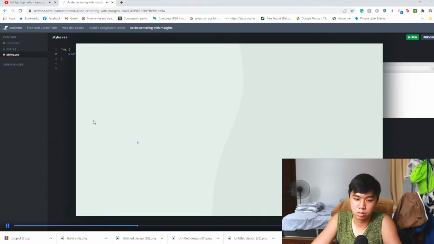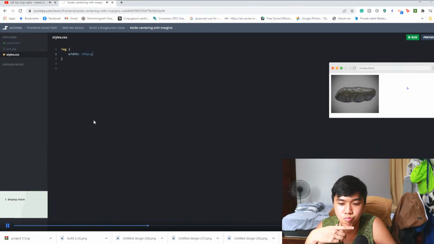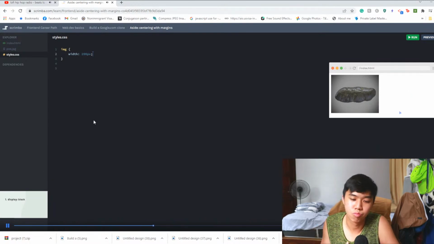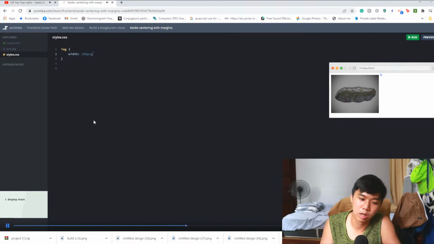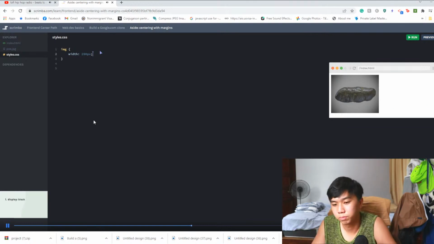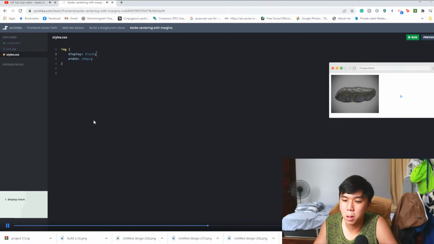And these 3 components are: first, the element needs to be display block. How is an element supposed to center itself if it doesn't command full control over all the horizontal space? If it's display inline and allows other elements to stack themselves beside the element, well, then it won't be able to center itself because that space now is busy with other things. So in order to center this poo, it needs to control all the horizontal space. So it needs display block, like that. Now that didn't change anything, but under the hood, the poo now controls the full horizontal space.